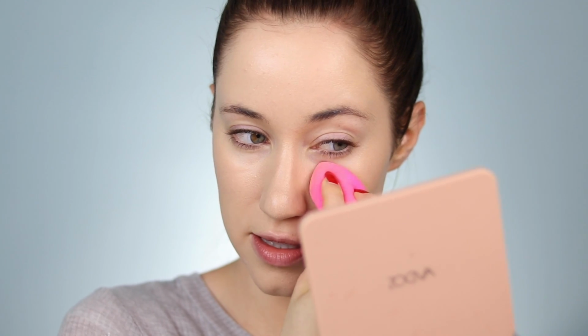I do want to make sure to bring it down the neck a little bit, especially since I'm wearing my hair up. So I'm going to go ahead and do that. And then I'm going to take my damp beauty blender. I'm going to take what's left on the back of my hand and I'm just going to start to press this into the skin, just for the most natural finish possible. If you don't feel like you need to even out your skin that much, you could obviously use something that has less coverage than what I used, or just use less of it and thin it out in a sheer layer all over the skin, and that'll help with the longevity of it as well.